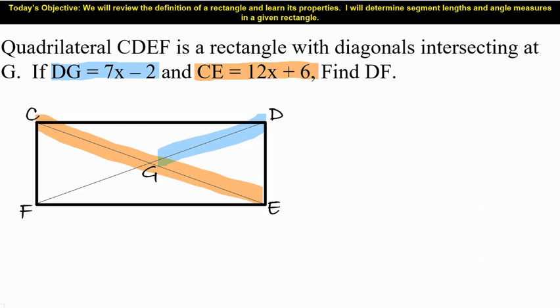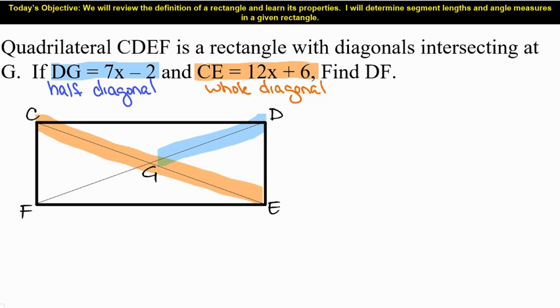So this one's an interesting one because this time they didn't give me 2 angles that I can see make 90, right? They didn't give me 2 whole diagonals. They didn't give me 2 half diagonals. They gave me 1 half diagonal, and they gave me a whole diagonal. Any idea how I could figure out what the value of X is?